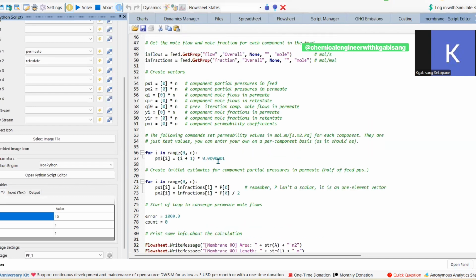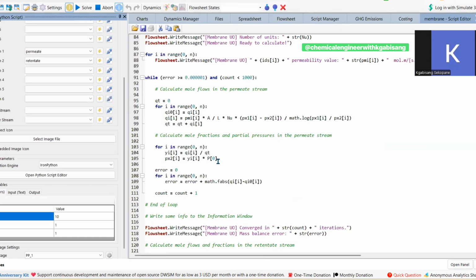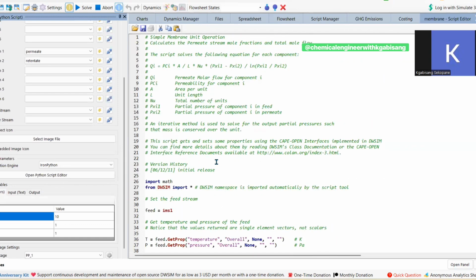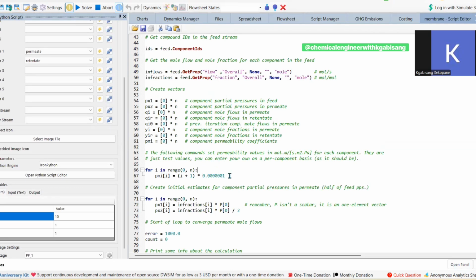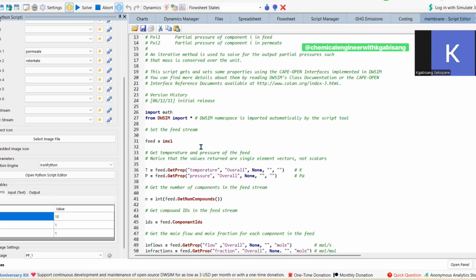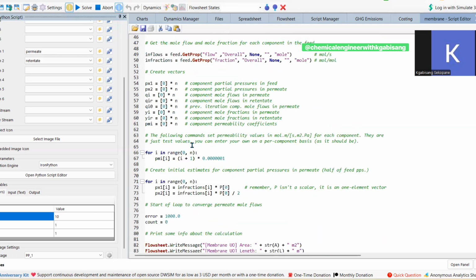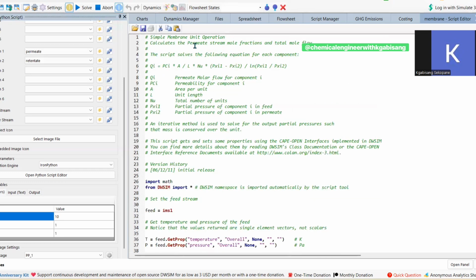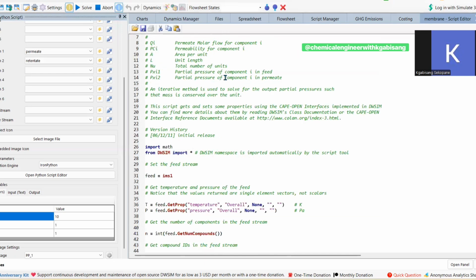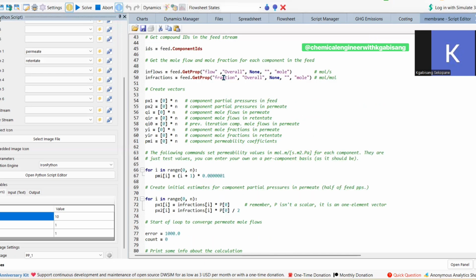So I literally copied and pasted most of the formulation, just altering this part here. This is the only part of the formulation that I edited to get as close to a replica as possible, to remove or reject my unwanted components from my water. As you can see from this well-drafted script, this is a simple membrane unit operation. So you'll have to alter it to better suit the type of filtration system you're trying to replicate. I'll take you through that just now.